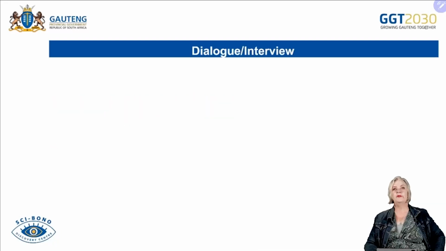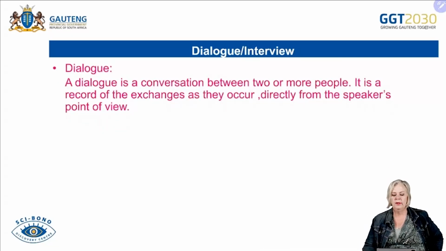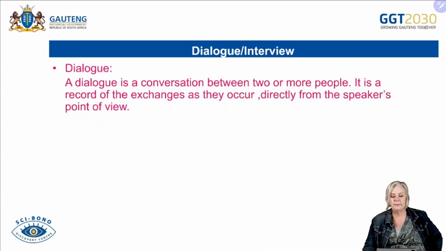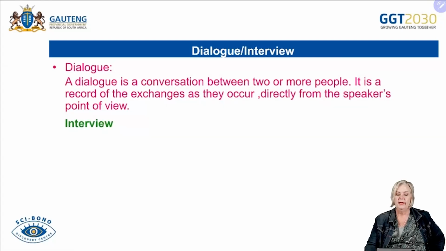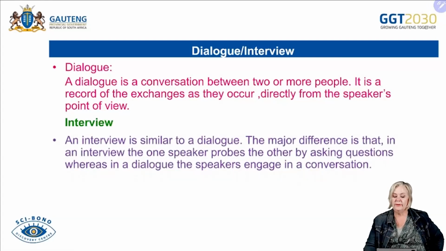Then we move on to the dialogue or the interview. A dialogue is a conversation between 2 or more people. It is a record of exchanges as they occur. It's like a conversation directly from the speaker's point of view. An interview would be similar to a dialogue, but the major difference is that in an interview, the one speaker probes the other by asking questions, whereas in a dialogue, the speakers engage in a conversation.